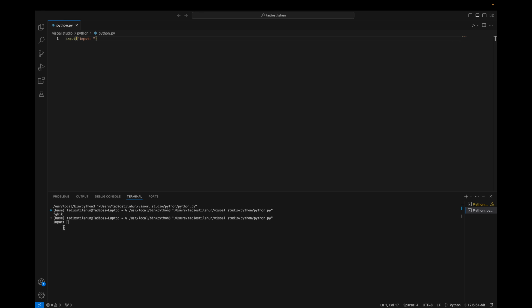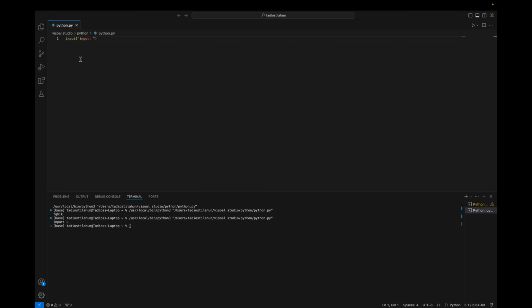You see, it printed out input here, and then a space. I added some space because if the text is too close, it just does not look good. Then we can enter whatever we want, and if we hit enter, the terminal will end. That's how the input syntax works.